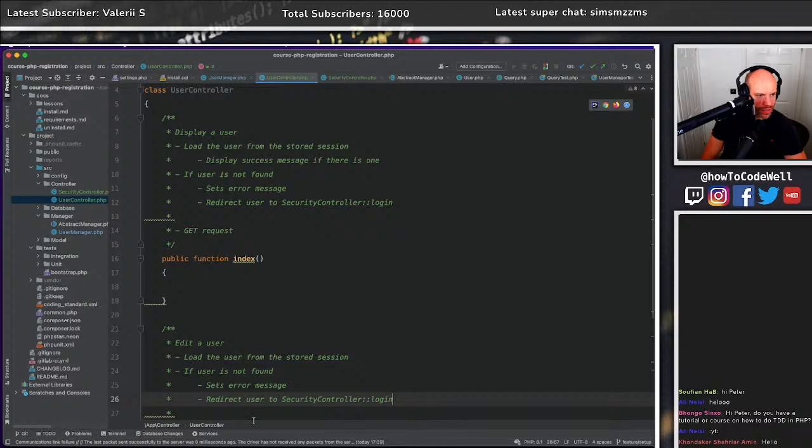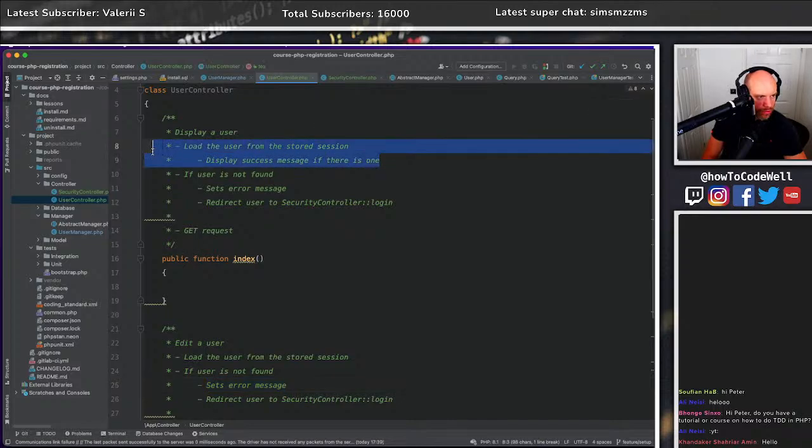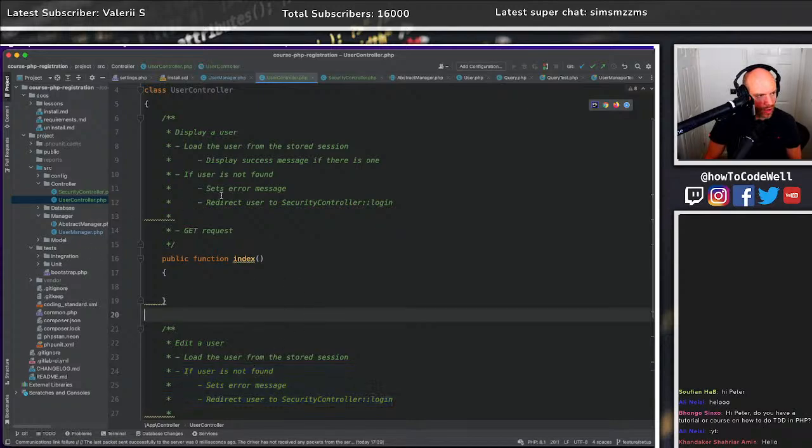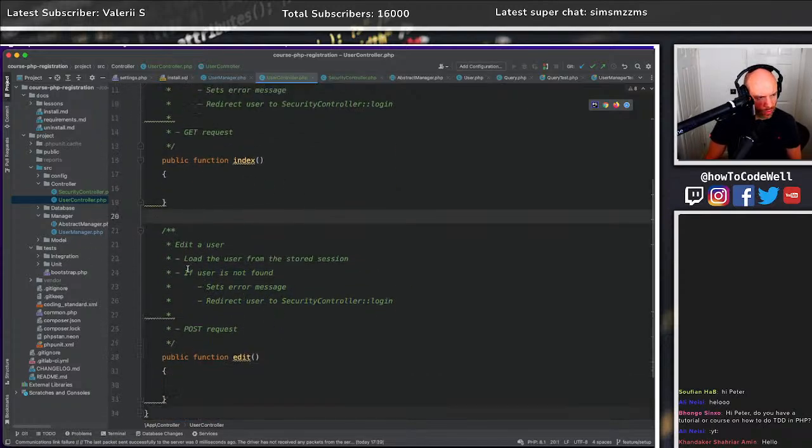So, for instance, we have a redirection going on here, and we've got an error message going on here, which would be the same as this one, right? So we would need to have like some folder which would have helper scripts, or something that would do that, like find user and throw exception, that kind of jazz. Find user or error, and find user or error and redirect, kind of method going on.